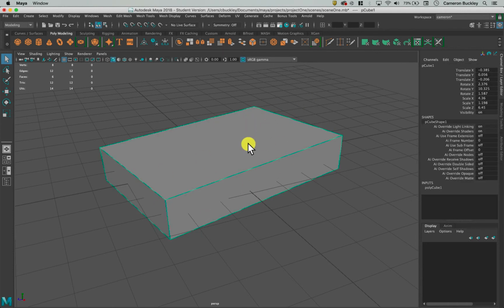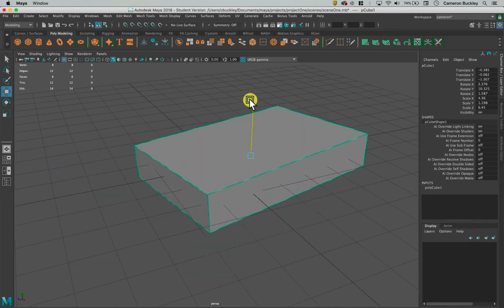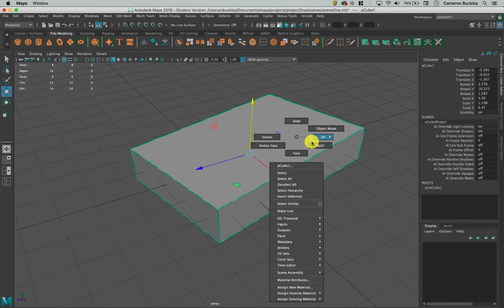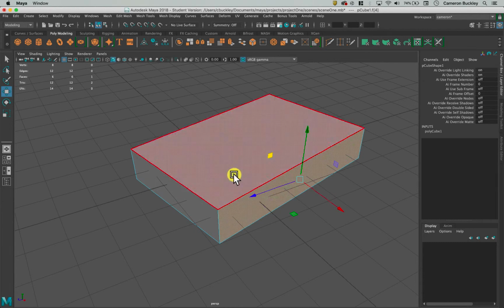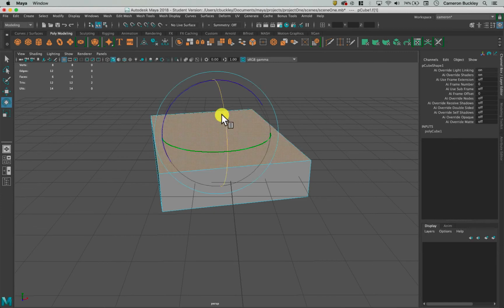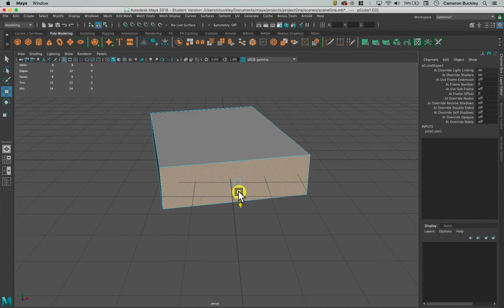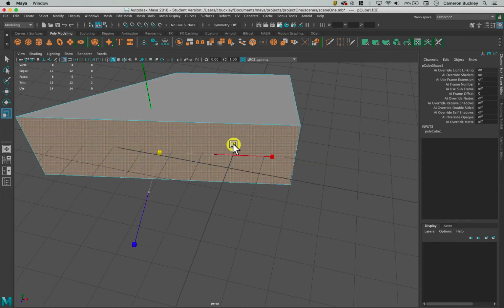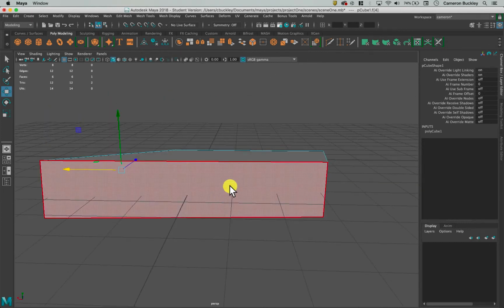Object mode means that I select whole objects, just like this cube, or what was formerly a cube. Now it's just a kind of a simple polygon. If I hold down that right click and instead of object mode I go to face and then release, now I'm selecting different faces of my cube. And notice those faces have the same QWER tools as the others. So I could grab just this face and move it up, just this face and move that one in and out, or change it. I could also just scale that face. Now you're seeing some of the more powerful aspects of modeling and what we can do with it.